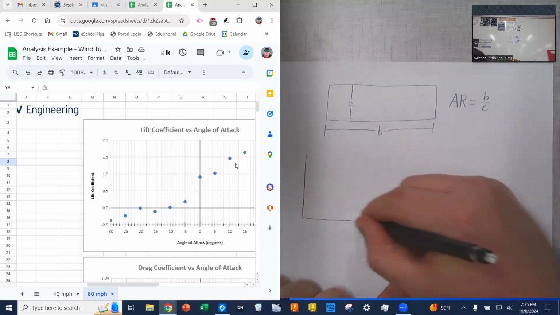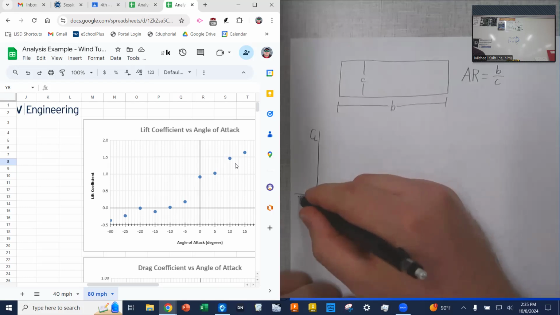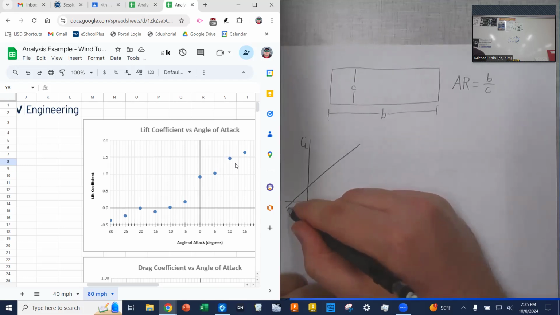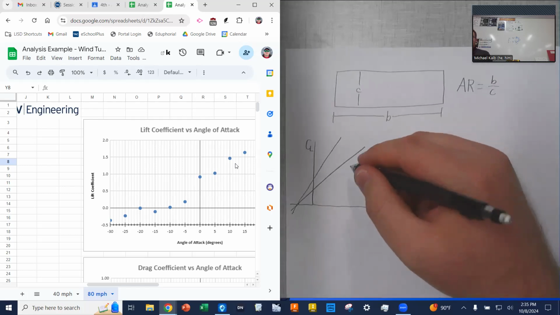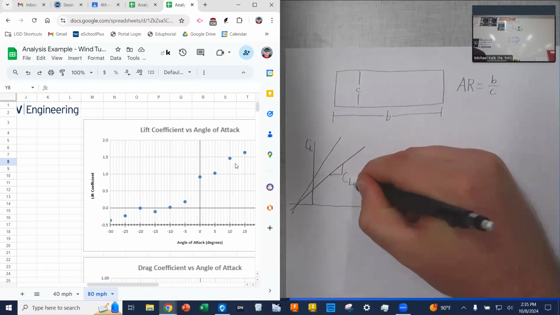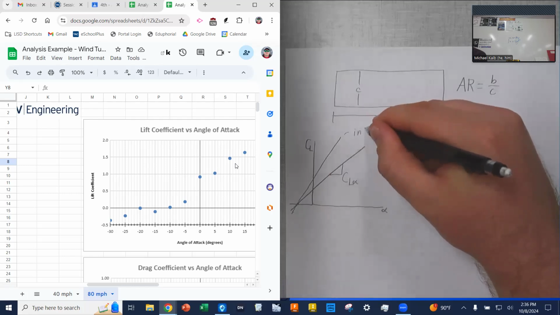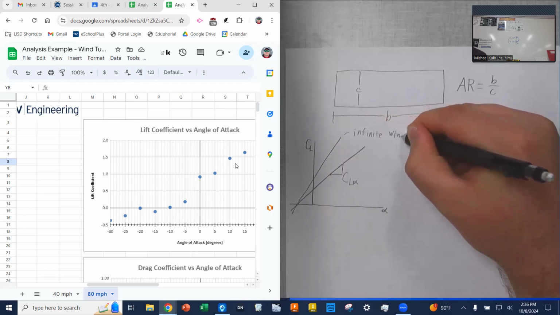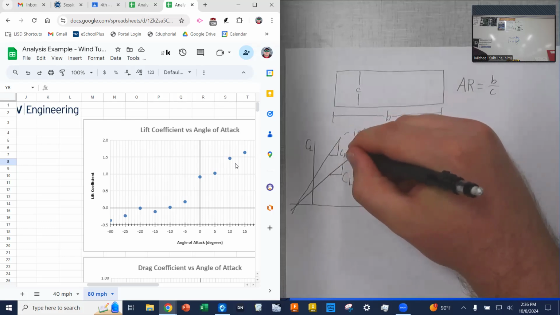If we look back at our lift coefficient versus angle of attack graph, here's our real graph based on our finite wing. The infinite wing would actually have a steeper slope. It could create more lift at the same angle of attack because it doesn't have that induced drag problem. So the slope of this graph is CL alpha. The lift slope of an infinite wing, or just a pure airfoil, two-dimensional, where we don't have to worry about those wingtip vortices because the wing goes on forever, is called C little l alpha.